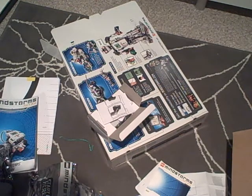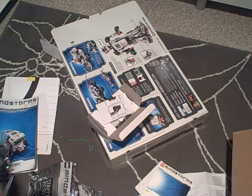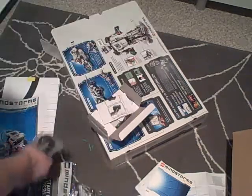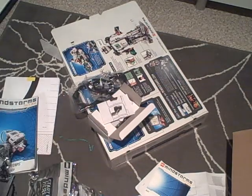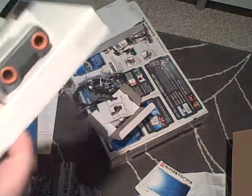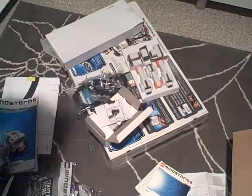Now the bigger box — I imagine it's going to have a lot of sensors in it. Like I said, I'm a programmer by trade, and I'm aware of robots and how they respond to things in their environment. Here we've got cables, and it looks like we've got legs, eyes, and sensors of other kinds. I'll look at the 'get started' bag and get started.